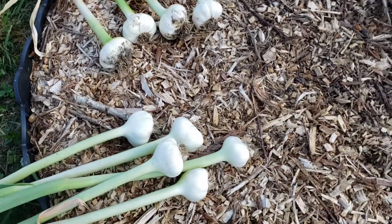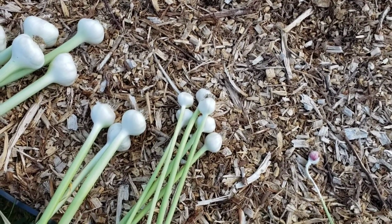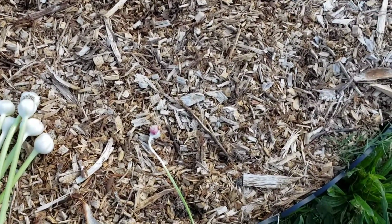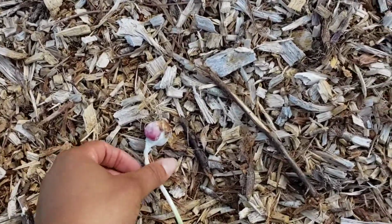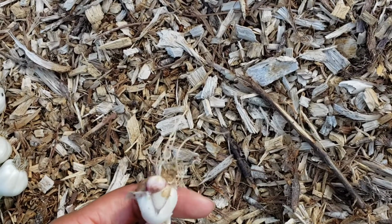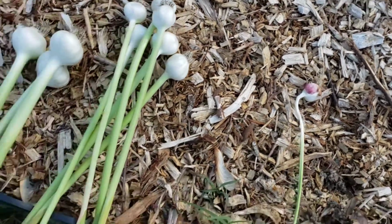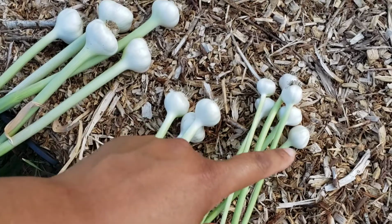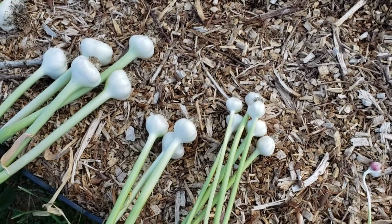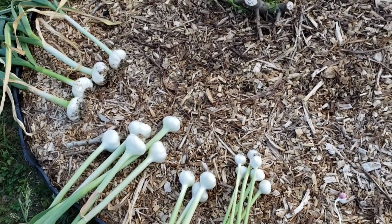But I think we're going to have plenty of good garlic here and plenty to share with some friends and family. And then I've got one dud that should have stayed in the ground. As you can see, this one is so small, and it's just starting to form other cloves on the outside. It really wasn't ready to come out of the ground, but it was in a group. A lot of these small and medium cloves were in a large group together. I don't know how I did that, but I will be more conscious of my spacing going forward.